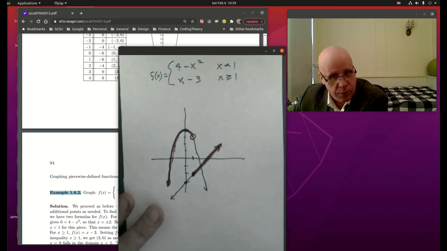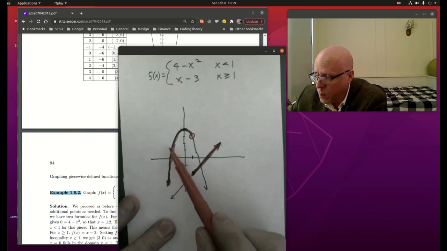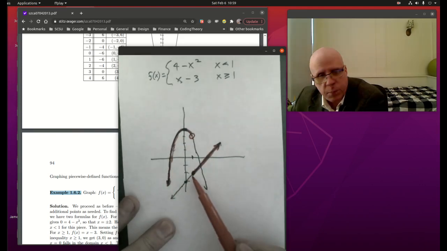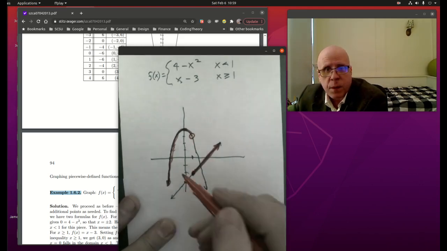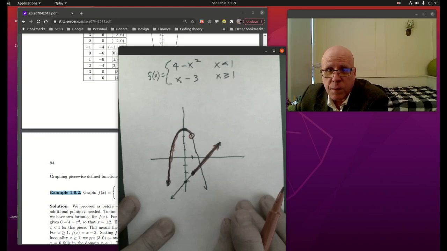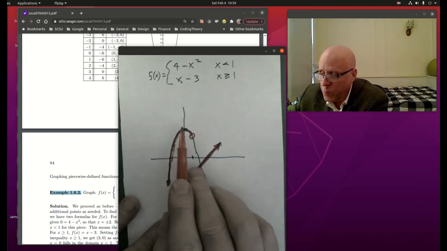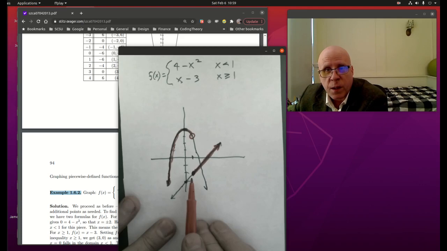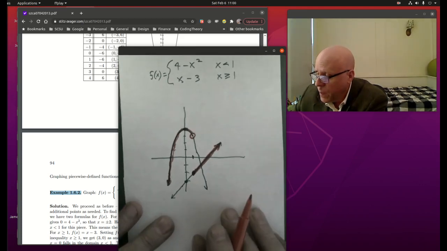So this graph is kind of an oddball. Do you notice what happens? You travel along this nice smooth parabola, and then suddenly you teleport down to -2, and then you follow a straight line. So it's got a jump in it. That's something that physically is often very unrealistic. A thing can't move in a path like this where it follows a parabola and then suddenly jumps over here, unless you're thinking of quantum teleportation.